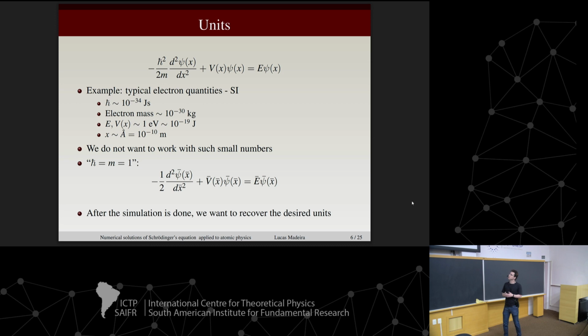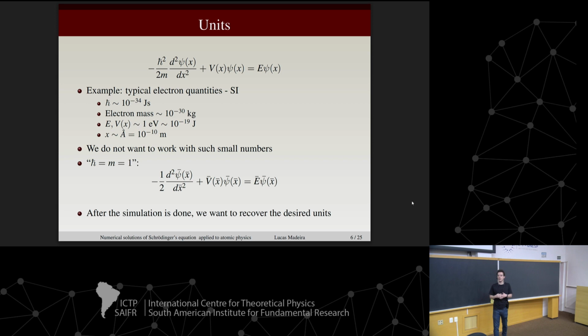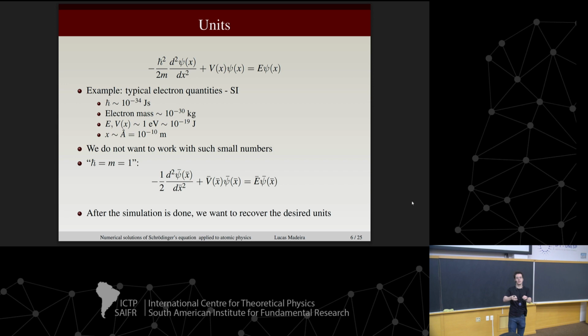So when we start to plug in these values in the equation, we see that we're multiplying and dividing by really small numbers. And if we're doing things analytically, there's no problem, right? You just keep track of the powers of 10, and everything works, right? What's the problem if we try to do this in a computer? Well, in a computer, the space that you have to store your numbers is finite. So you have problems representing real numbers in computers, right? There's some space available to represent the number, and then some space available to represent the power of 10, 10 to some power, right? So when you start dealing with really small numbers or really large numbers in a computer, problems may arise, okay?